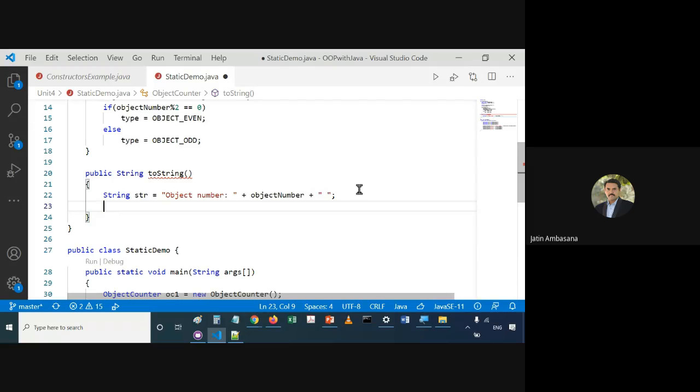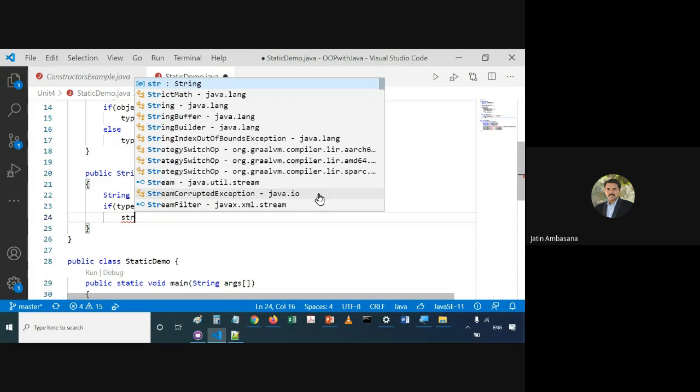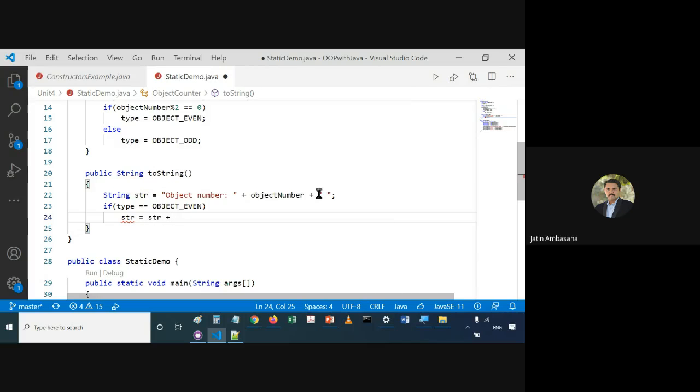Now if we check, if the type is equal to object even, then we simply say str is equal to str plus, we will attach a string to it saying that it's an even type of object.